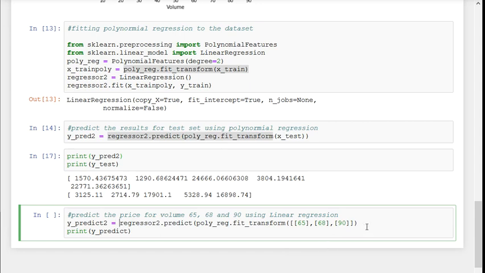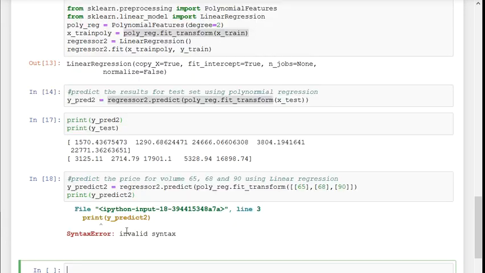Okay. Let's look. So kat sini saya akan panggil y pred 2. Print y predict 2. What happened? Print.